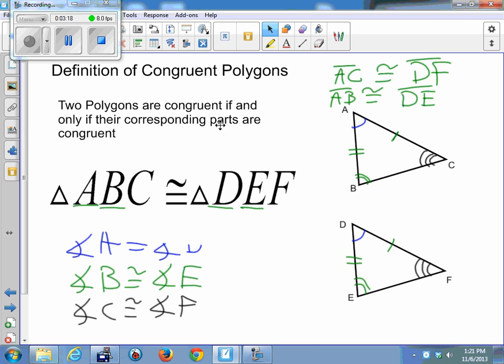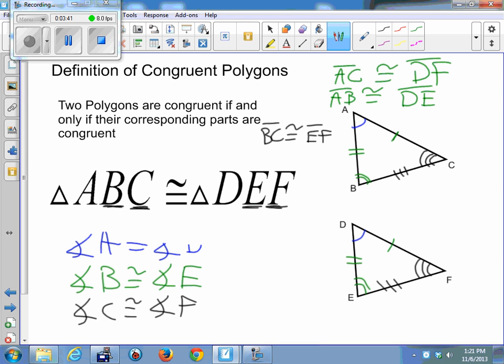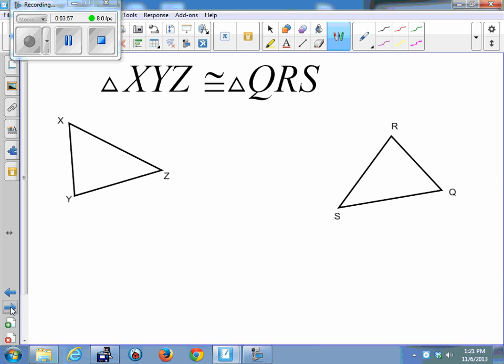The next one we can do is BC. So I'm looking at BC. Here we have B, C. It's the second and third. Again, it's the second and third. So here we have line segment BC is congruent to line segment EF. And then I can put those congruent marks there. So anytime we have polygons that are congruent, all of the corresponding parts are congruent, and that's angles and sides. Make sure the order does matter on this. You can't just throw random letters in there. And we'll talk about that coming up.